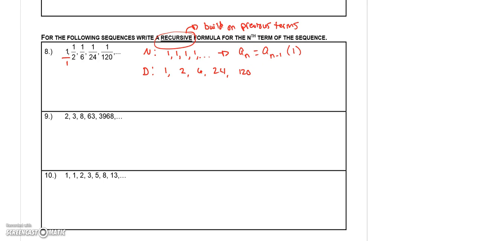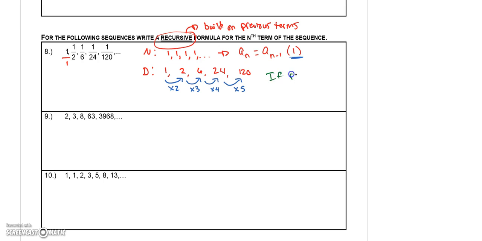So unfortunately, it's a little trickier when we're dealing with recursive. Let's think multiplication again. How do I get from 1 to 2? Well, that's times 2. How do I get from 2 to 3? I'm sorry, from 2 to 6. That's times 3. 6 to 24 times 4. 24 to 120 is times 5. So I don't have a common ratio. I'm not always going to be multiplying the previous term by the same number, right? Up here, I was multiplying by the same number. I was multiplying by 1. Here, it's changing.